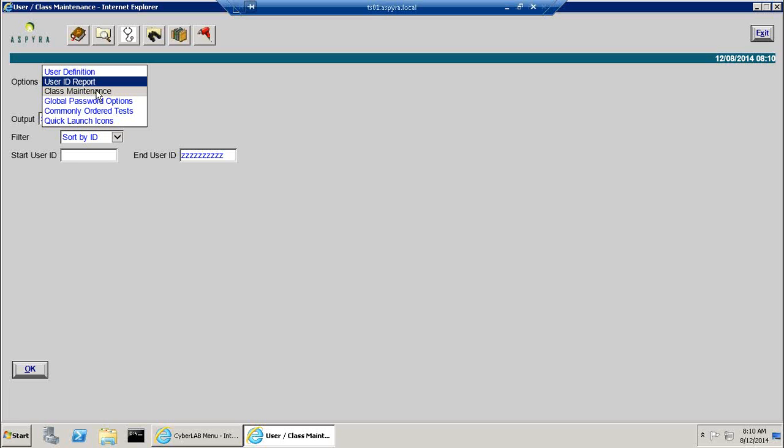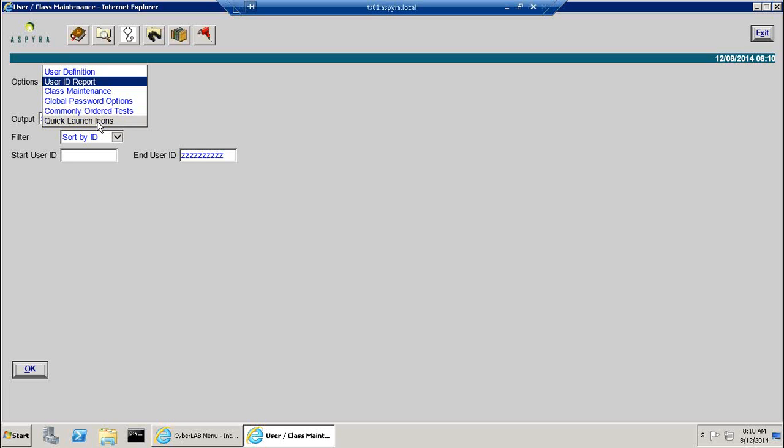Commonly ordered tests are a group of tests that can pop up in a window when you go into order entry, and it makes the test selection easier. We'll talk a little bit more about that when we get there.